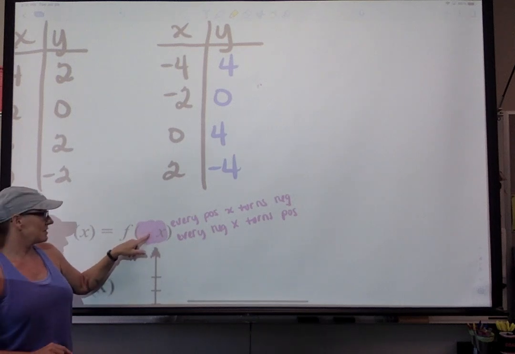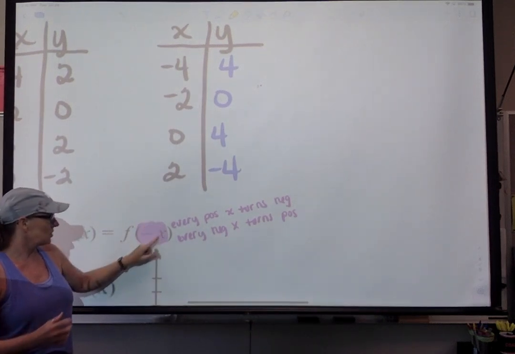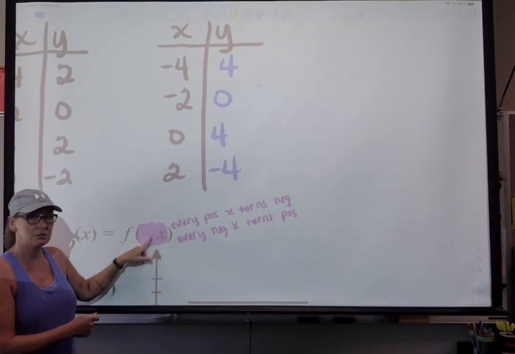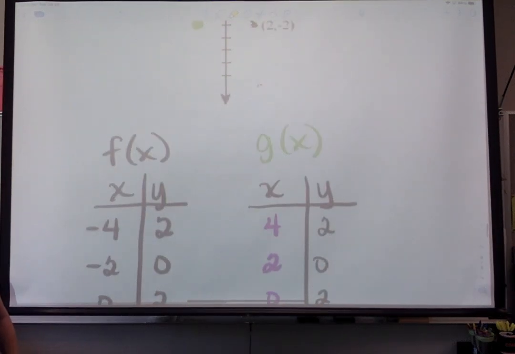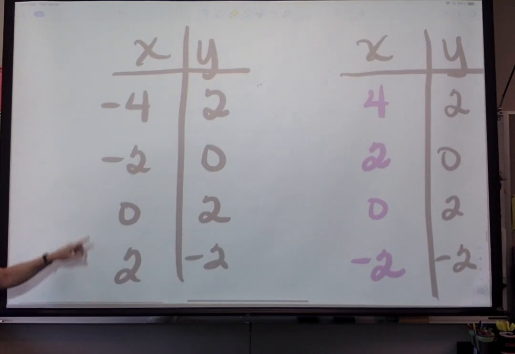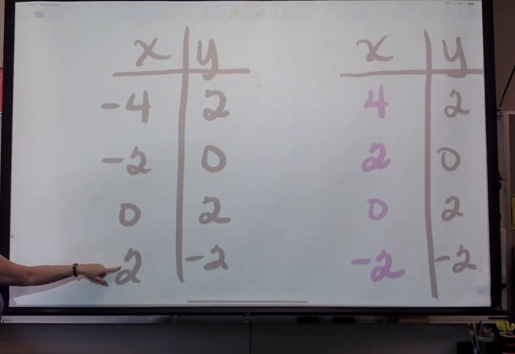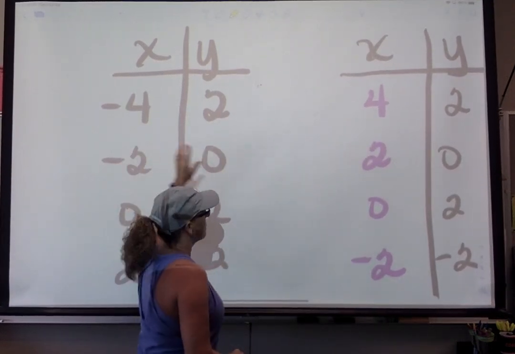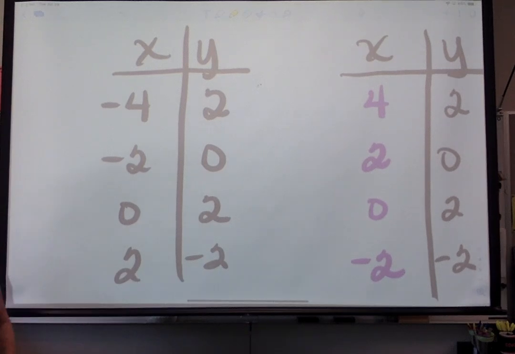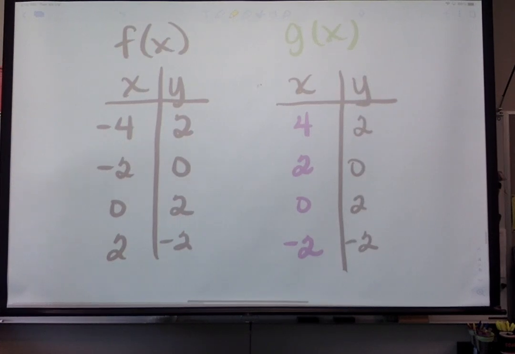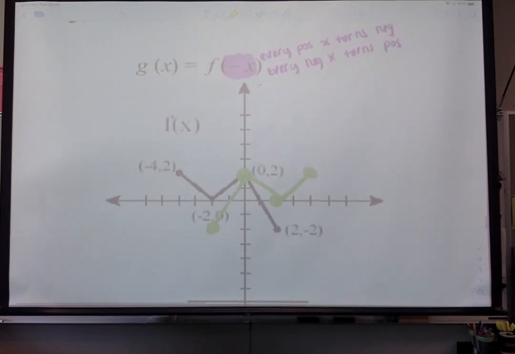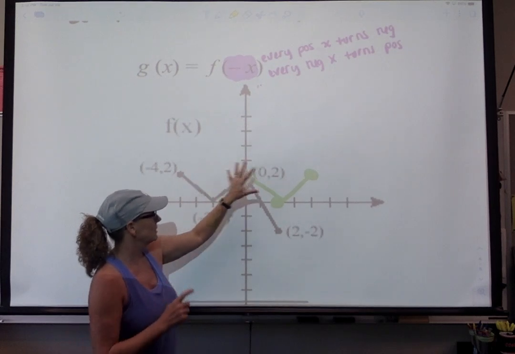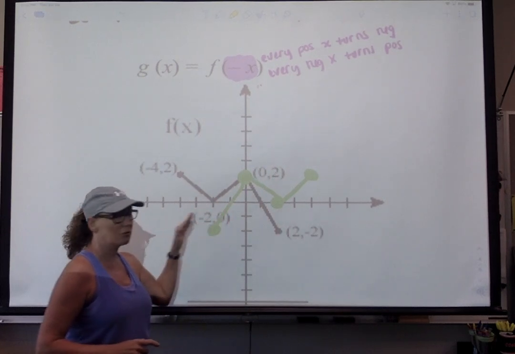Next one. See how this is inside the function? So whatever my x's were, make them the opposite. Those are my original x's. Now, throw a negative on them. Throw a negative on that one. What's it look like? There it is. Throw a negative on that one. What's it look like? There it is. Got my new ordered pairs, picked up my green marker, and graphed it. Look, it's a horizontal flip. What was over here is now over here.